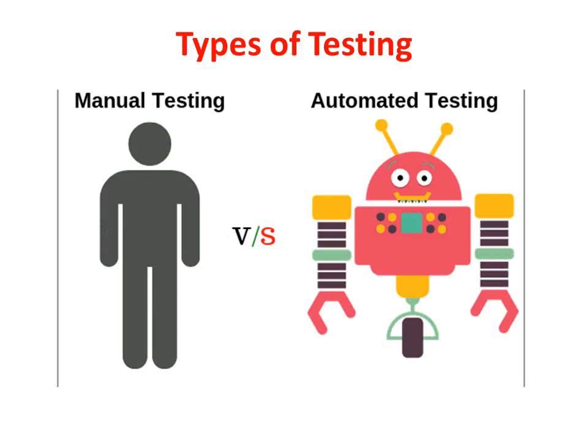There are two different types of testing: manual testing and automated testing. Manual testing is a type of testing in which we do not use any tool to perform the testing operation. In this testing, the tester makes test cases for the code, tests the software and gives the final report about the software. It is time consuming because humans do it and there is a chance of human errors. Whereas automated testing is a type of testing in which we take the help of tools to perform the testing. It is faster than manual testing because it is done with automation tools, so there is no chance of human errors. So these are the differences between manual and automation testing.